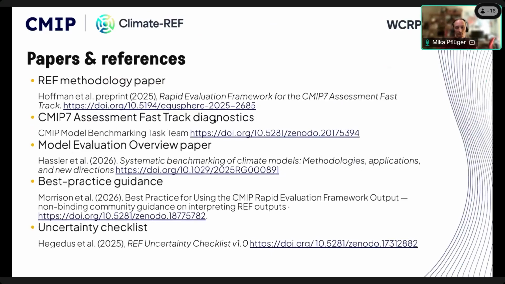Then there is the list of CMIP7 assessment fast track diagnostics, the technical list available on Zenodo. Then there's the model evaluation overview paper that was quite recently released, the best practice guideline on how to use the REF outputs, and, if you're interested in uncertainty specifically, the uncertainty checklist for the REF.